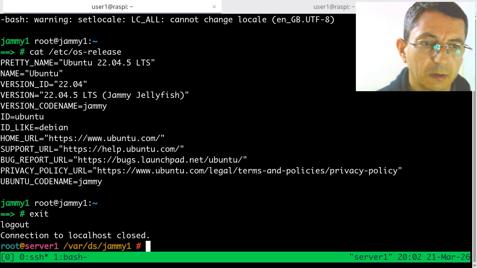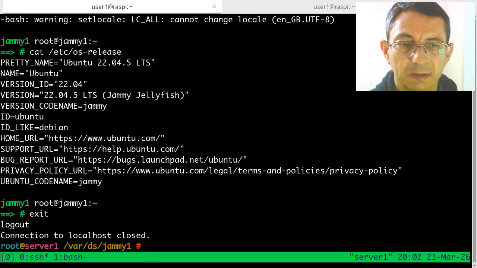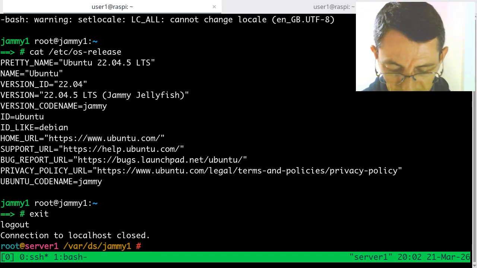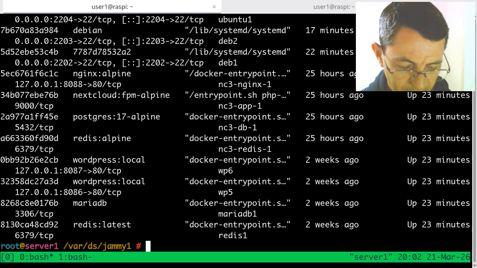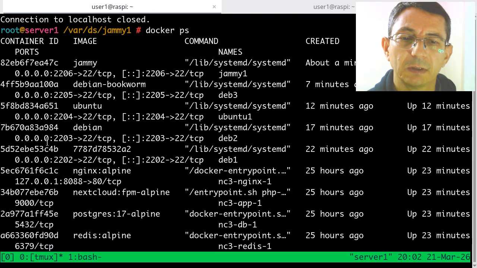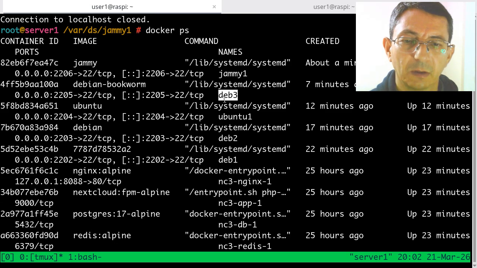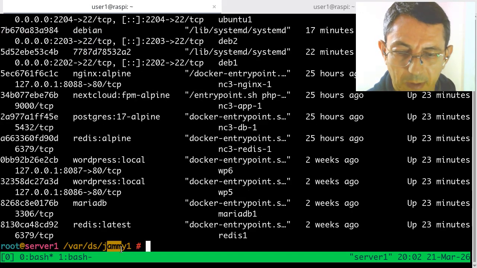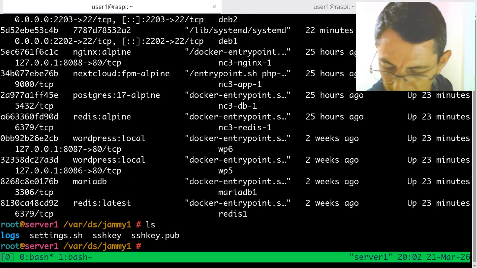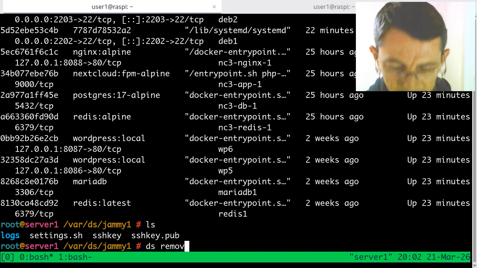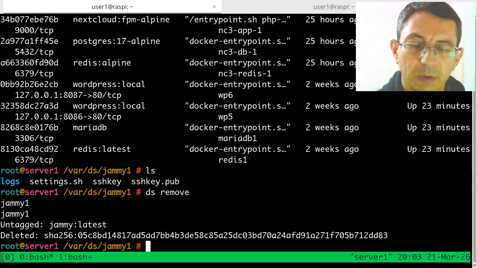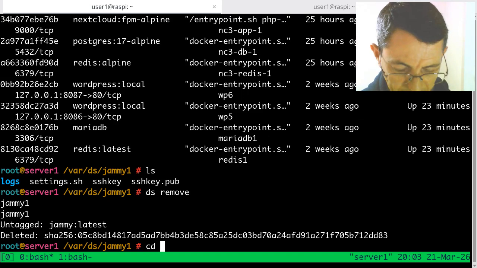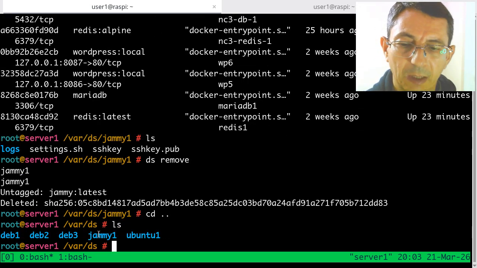And before we stop for today, let's clean up these test containers that we created. All these test containers that we created, we can remove them. Let me start with this one, because we are already in this directory, and ds remove is going to remove the container and also the image. And now I can remove this directory as well.